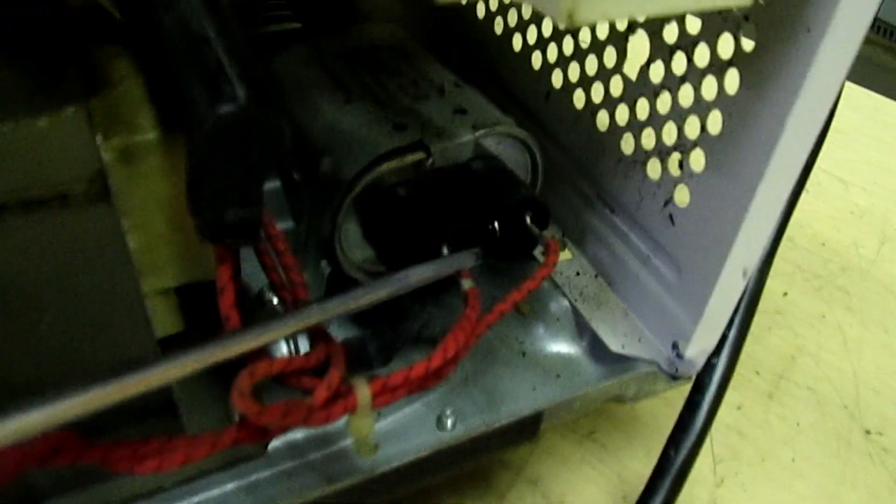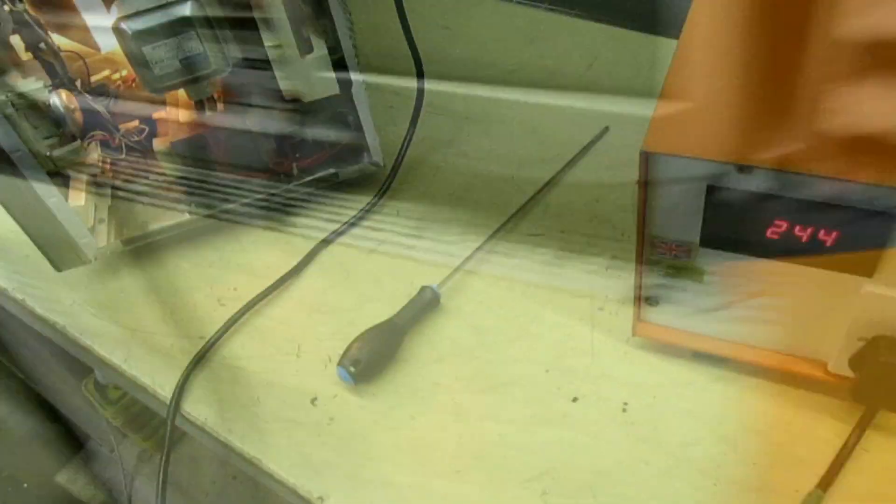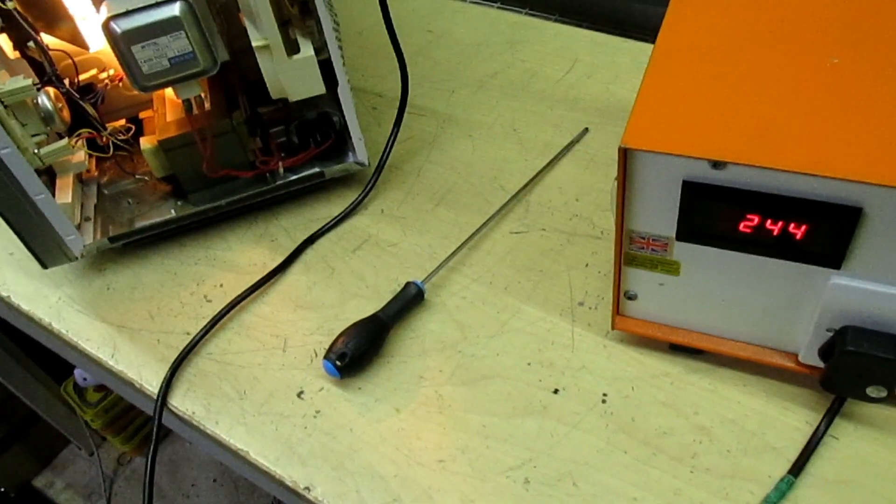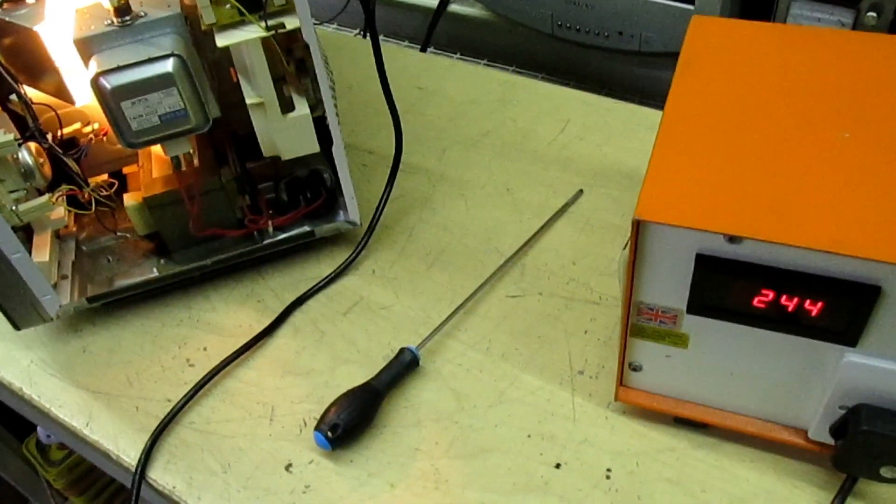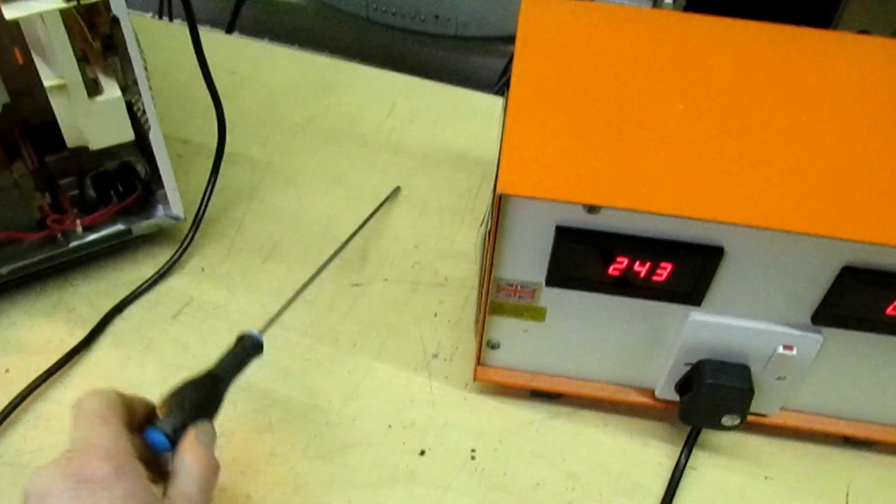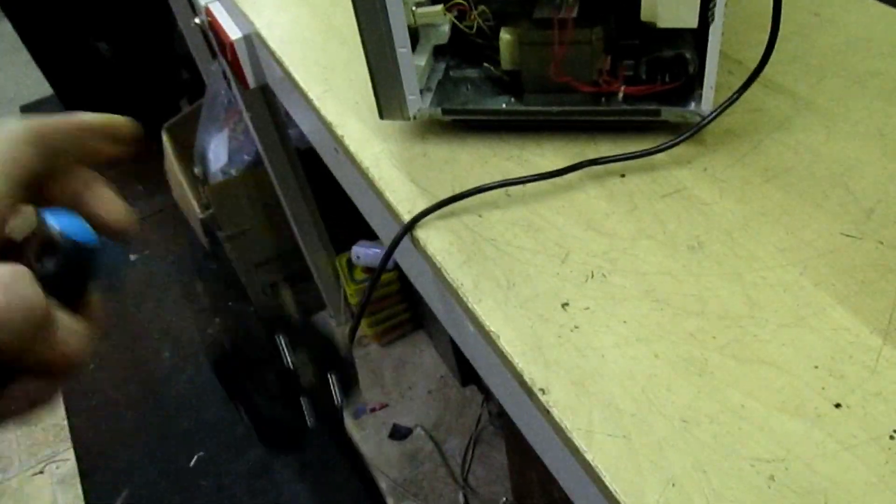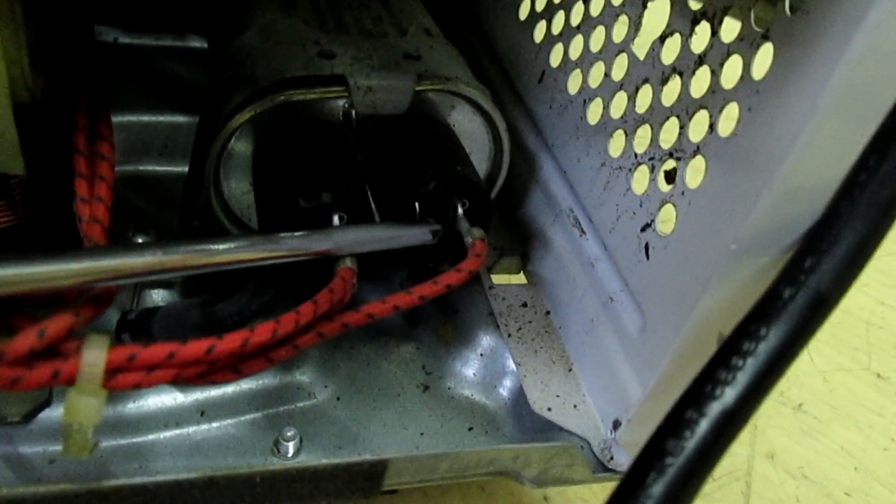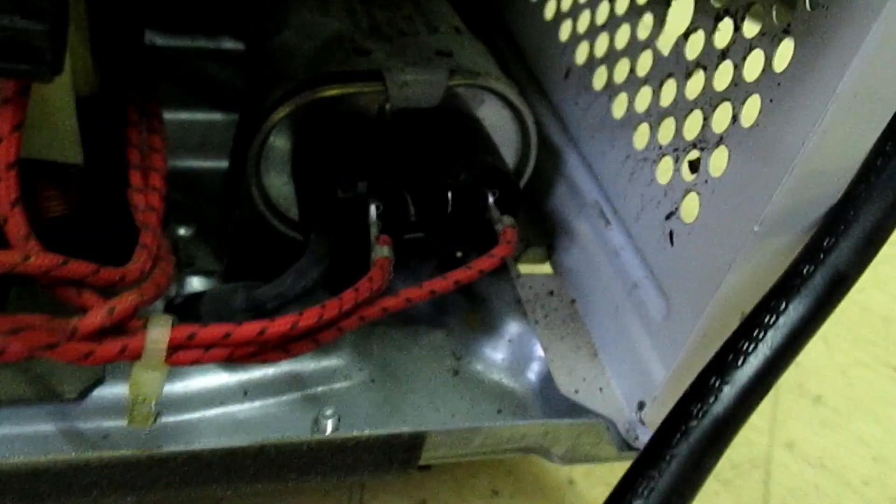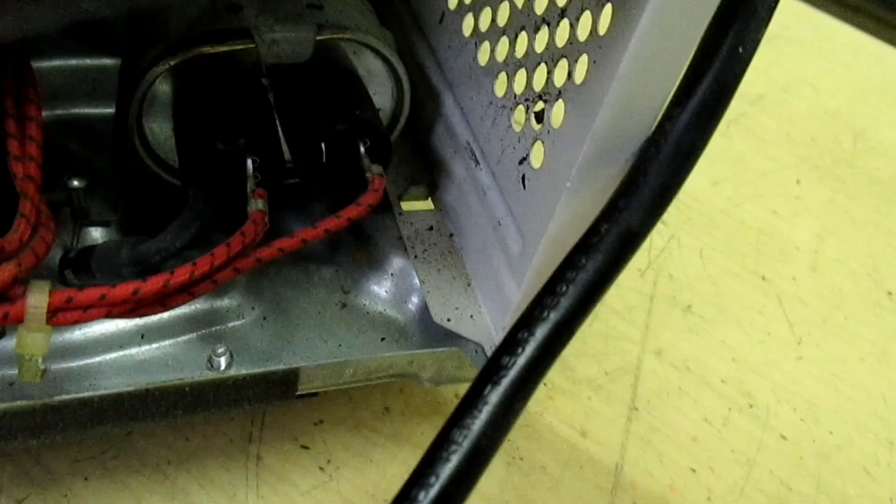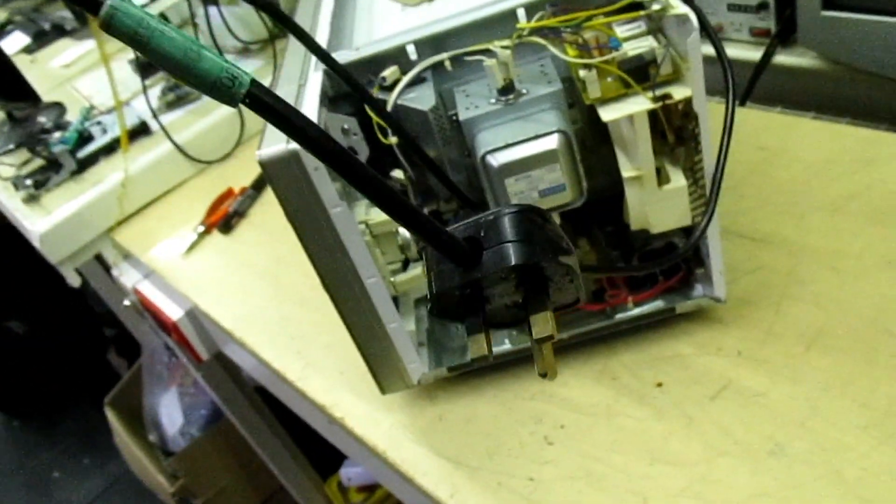Right, just in case you missed it guys, I'll just show you this again. So the microwave is now actually running. Get ready to unplug it. That's it, completely unplugged. Move over to the high voltage capacitor there and watch this. Did you see that? So that is the amount of charge held in there when the microwave's not even plugged in.